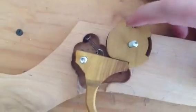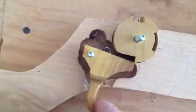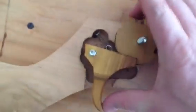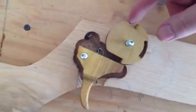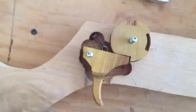And so the string is against here, and as soon as you pull the trigger, obviously that releases the nut like that. And then when you pull the nut back, it cocks. Pretty cool, huh?